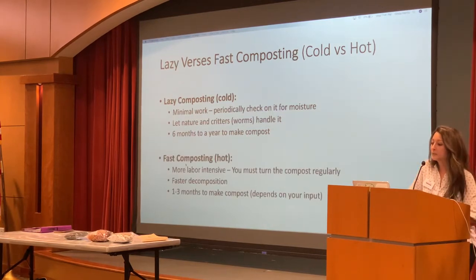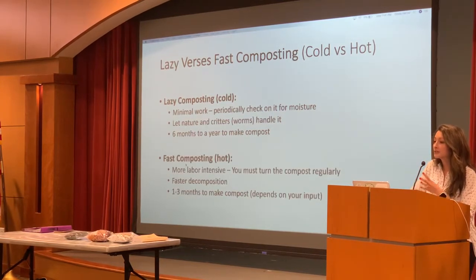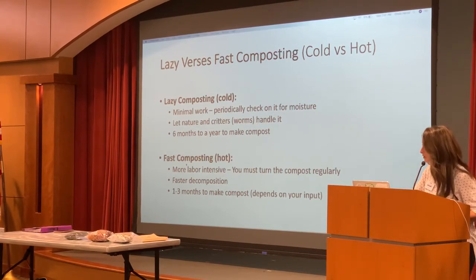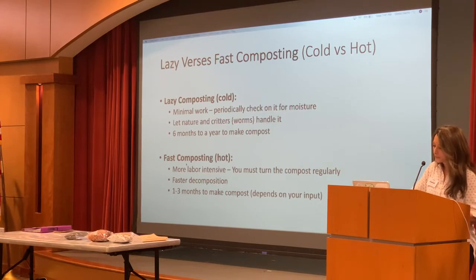All right, the fast composting I talked about earlier is more labor intensive. You're going to have to go out there, shovel it, and turn it regularly. That's up to you. If you're retired and have a lot of time, you want a good workout, go for it. Me, no. I'm too busy. I just want nature to take care of it for me.